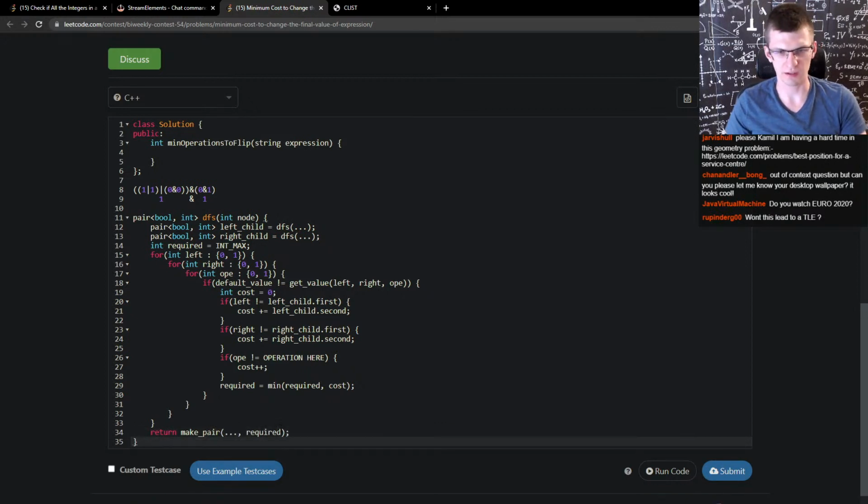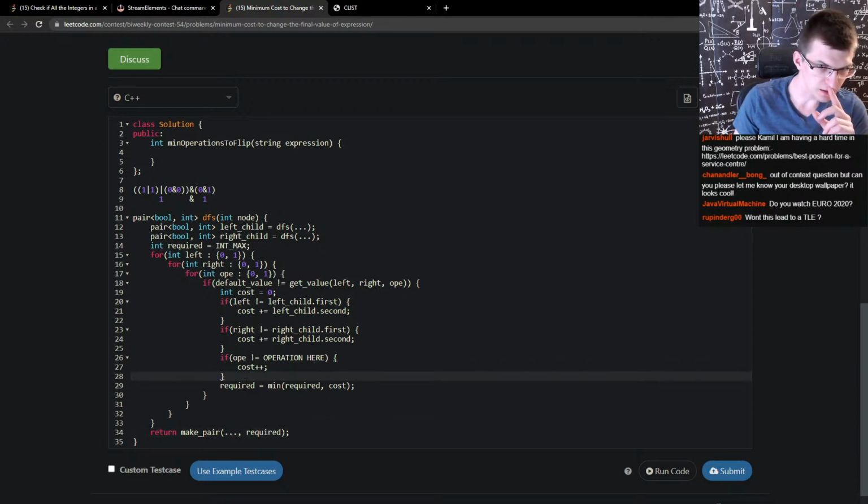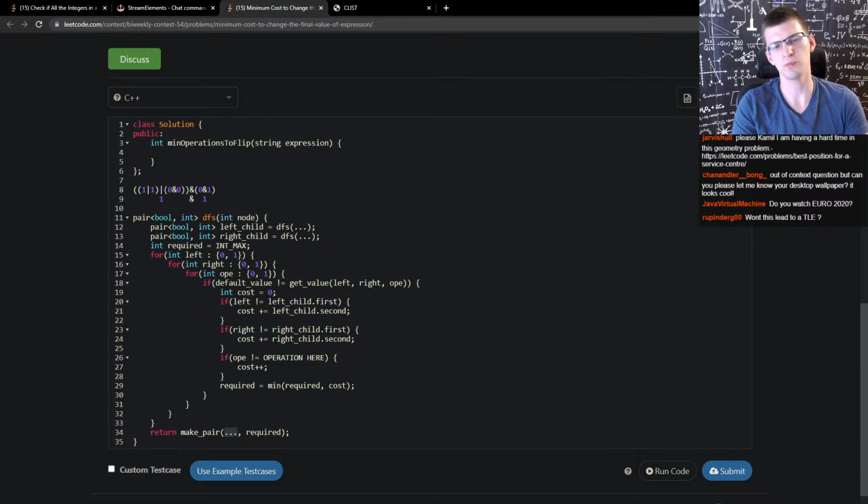What's something? Oh, that's not really good. I should say, oh yeah, if default value is different than this value. Here, yeah. Make pair, and this is the value I'm evaluating to if I don't change anything. So this should be get value of whatever my children returned as first.